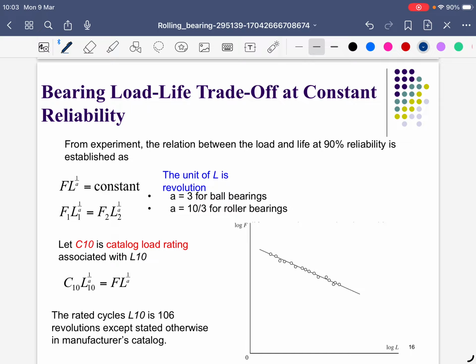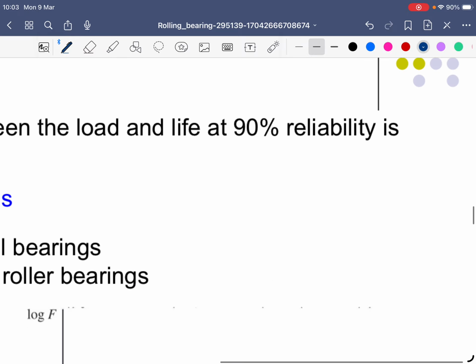You have C10. This formula is for one value.